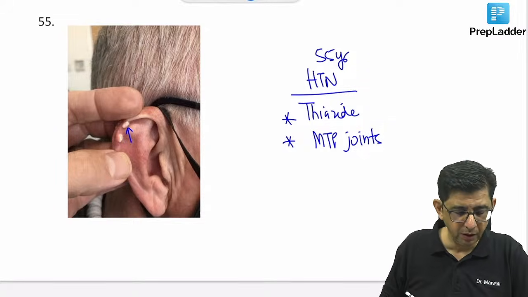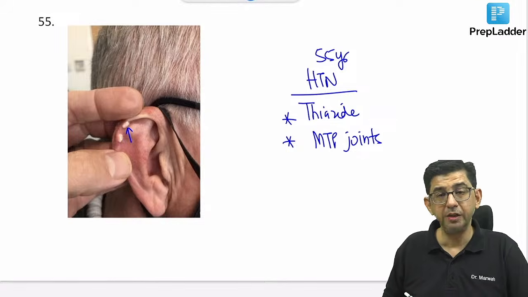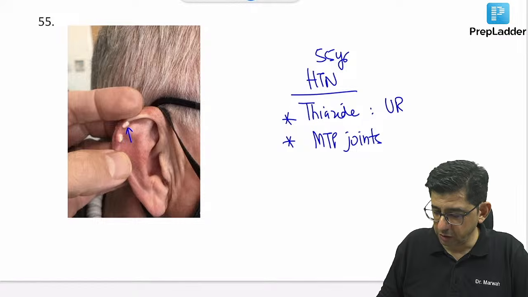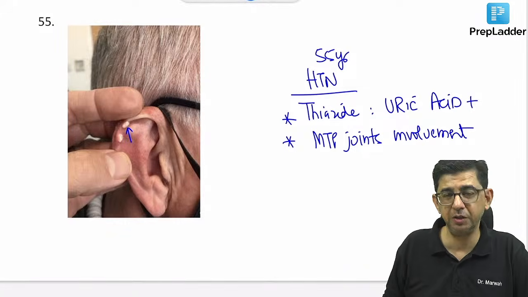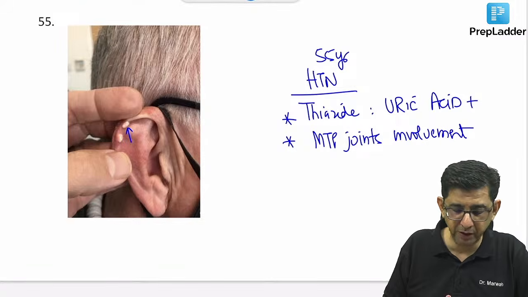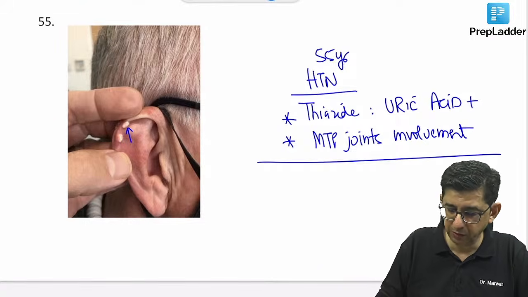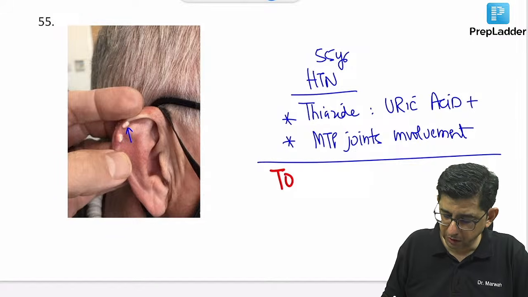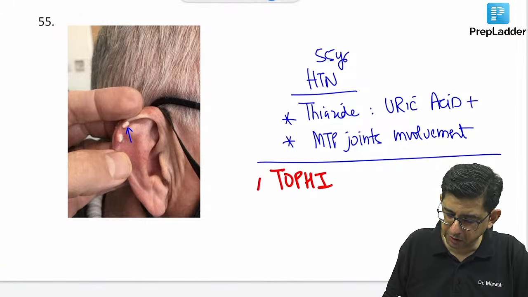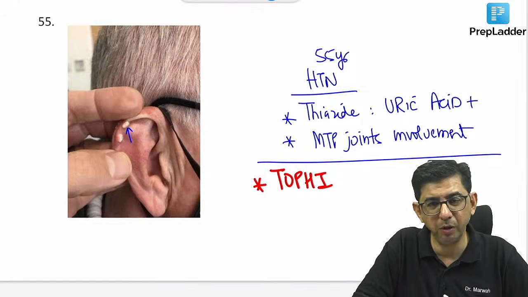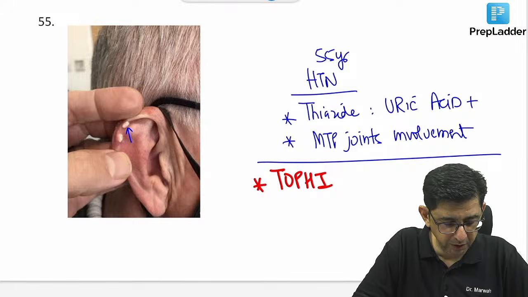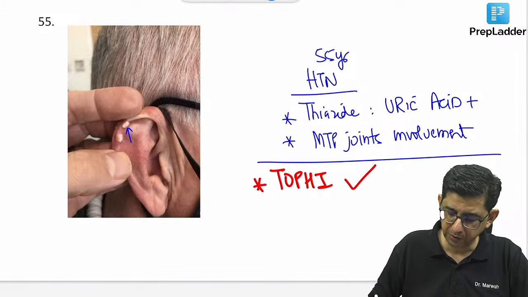Yes, very good. Thiazides would mean that it will contribute to an increase in the uric acid level. Along with this, metatarsophalangeal joint involvement is also given in the question, in which the patient had to come to the hospital and take painkillers for a few days, after which the pain went away. Our diagnosis in this case, you do not have to answer as just gout. The moment I say uric acid is elevated, or MTP joint involvement, it will be gout only. You will say that the patient is having tophi. Your final answer is the person is having tophi.